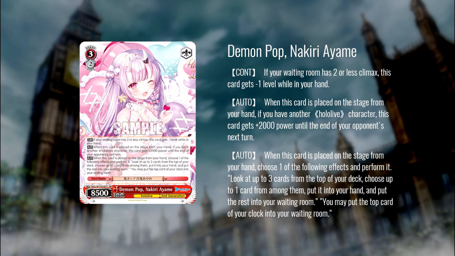If you have 2 or less climaxes in waiting room, this becomes a level 2 in hand. On play, if you have another character, it gets 2,000 power until the end of your opponent's next turn, so it sits at 10/5 cross turn for that first turn. And when placed on stage, you can also choose one of 2 different effects. You can either look at the top 3 cards of your deck and add one of them to your hand, put the rest in the waiting room, or you can heal one.